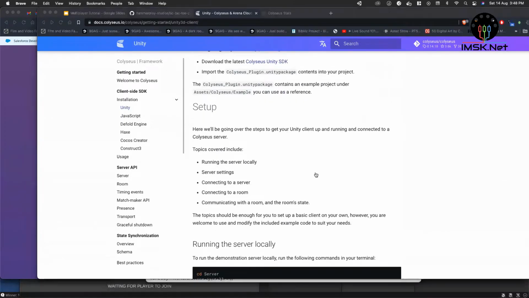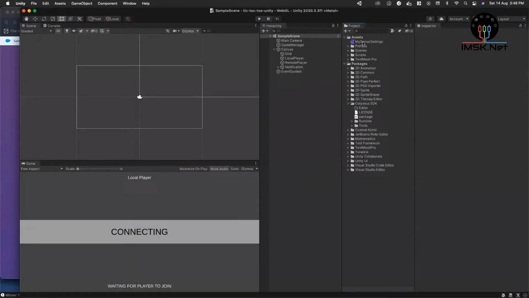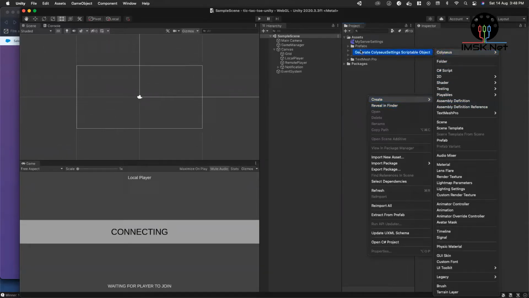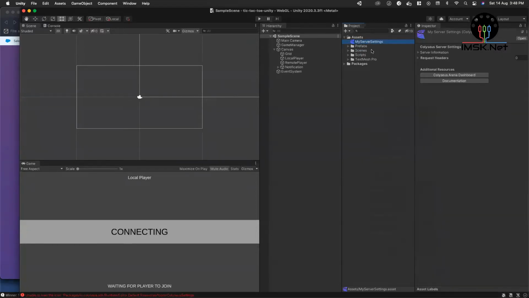The next part is you need to create a serialized scriptable object. Right click, create Colyseus, and generate a scriptable object. Here you just need to mention where the server is at. Right now it's pointing to my Heroku app, which I don't want.